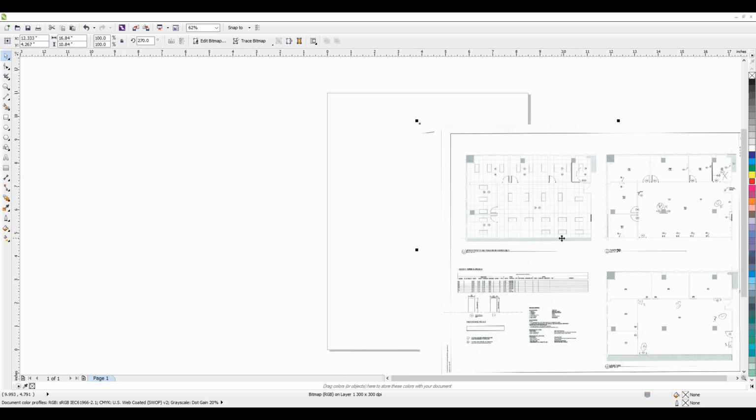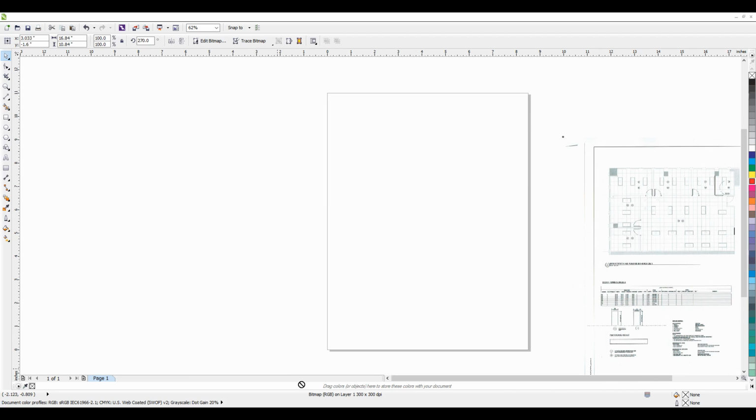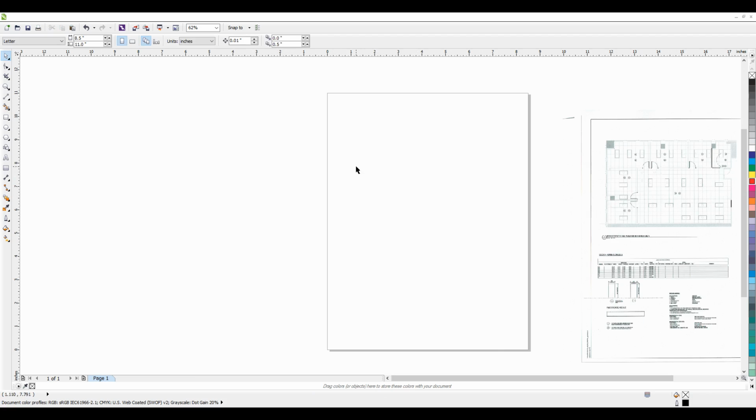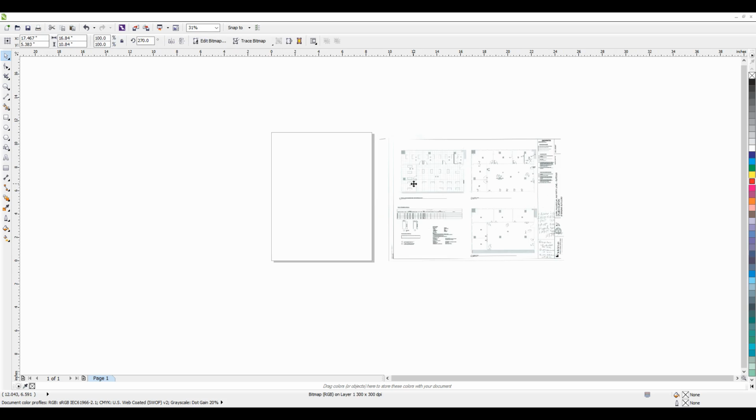So we have this really big drawing that we brought in, and we placed it on top of this 8.5 by 11 drawing. You see when I select it off, the size of the paper itself that Corel has is actually an 8.5 by 11. So when you look at these two, you can clearly see that the drawing is bigger than the paper that would be printed out if we print it out right now.